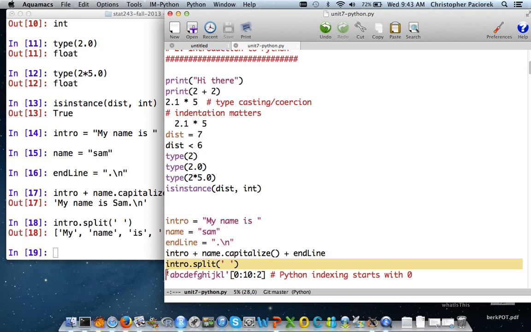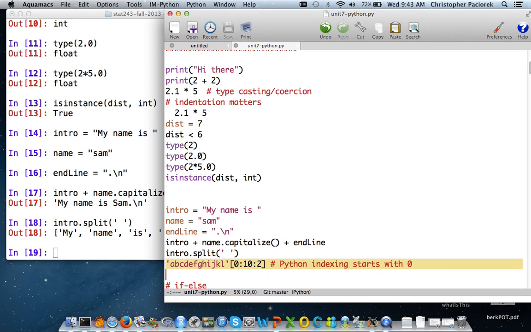Another nice aspect of this is we can actually index into elements of a single string. So remember in R we had to do substring, and then we had to give it the name of the string, and then we had to say position 3 to position 5. So it was a little bit, what's the word I'm looking for? You guys probably know what I mean. And as you were doing that a bunch in problem set 2, you might have said, oh, I wish I could just do indexing into the string itself, with square brackets. Well, in Python you can actually do that.